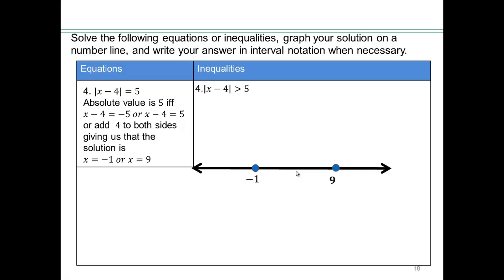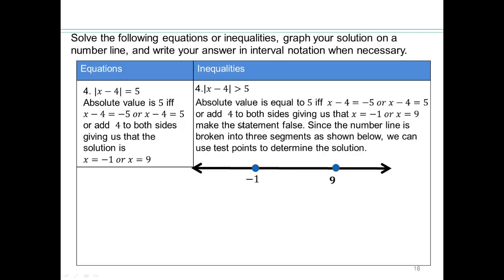Remember, we cannot get rid of that 4, so how do we get rid of it? Well, here, the second method is going to come in handy because there is no other way of solving, is there? All right, so let's solve the equation, and that will give you negative 1 and 9.